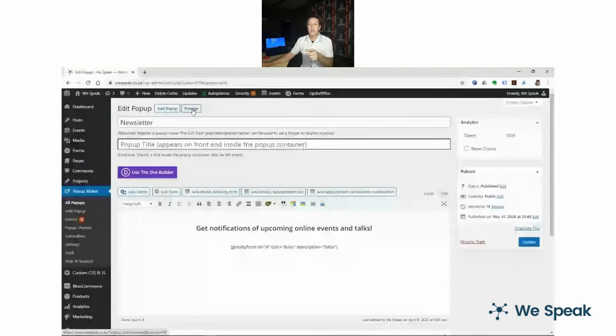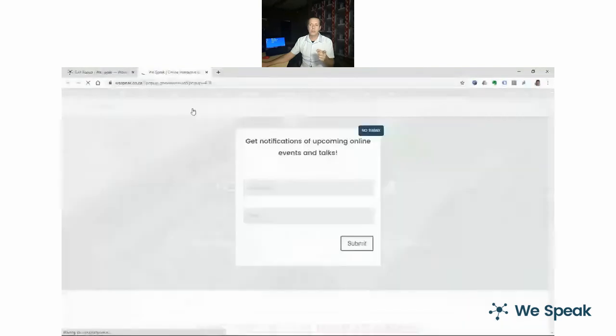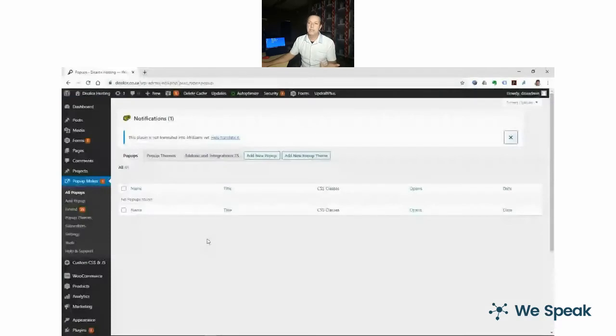Now, let me quickly give you an example, because I can start this pop-up as a preview. If I click on preview, this is what a pop-up does. It loads your site, and then there's your site, and there it pops up. So this is a very simple pop-up that says get notifications. It asks you your first name and last name, and you can submit. This is what a pop-up basically does.